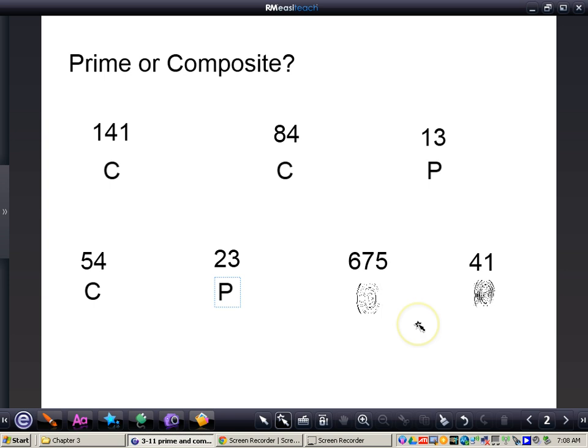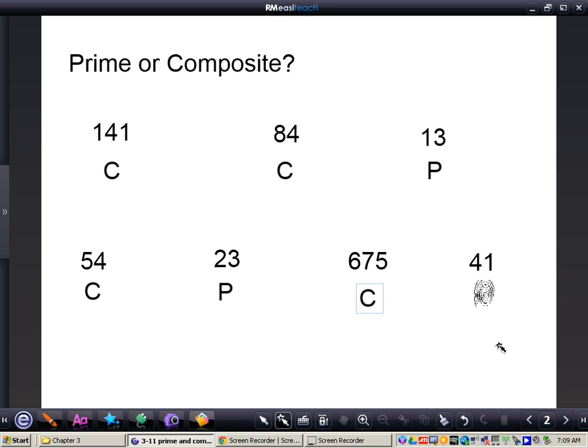Moving to 675. Now I know it's an odd number. However, just because it's an odd number does not mean that it is a prime number. And I think through my divisibility rules, okay, and as long as one divisibility rule goes along with that number, that means it's going to be composite, and I see that this number ends in 5. I know the divisibility rule for 5 is that if a number ends in 5 or 0, 5 can go into it evenly. Okay, so 675, even though it's odd, still goes along with the divisibility rule. That would be a composite number.